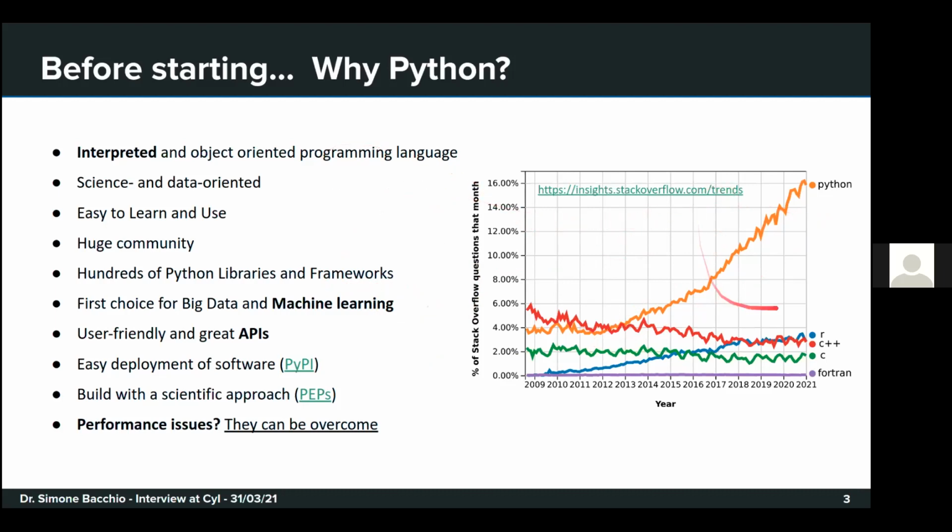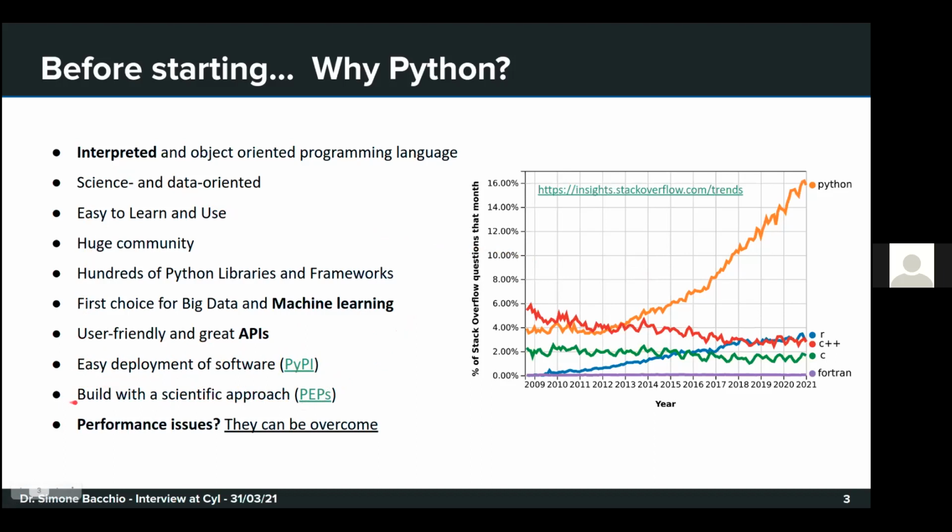And on the other hand, it's a programming language that is based on its growth. The fact that people have been able to deploy such powerful modules is also thanks to its original structure that was very well designed. It's an interpreted programming language, it's user-friendly, and what has been well designed is how one can easily deploy software. So I've personally deployed several packages on PyPI, and it's very easy to do. So if tomorrow you want to design your own package and share it with your collaboration, you can easily do it here on PyPI. I will show you in a second.